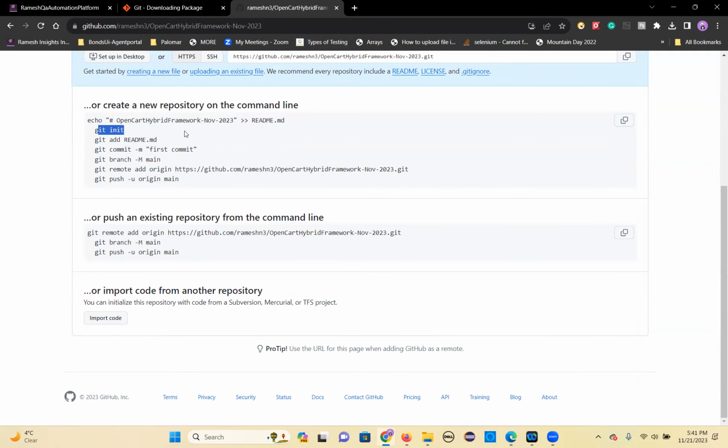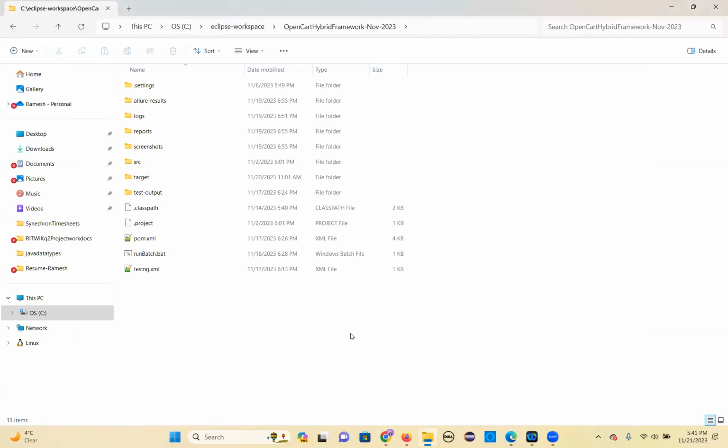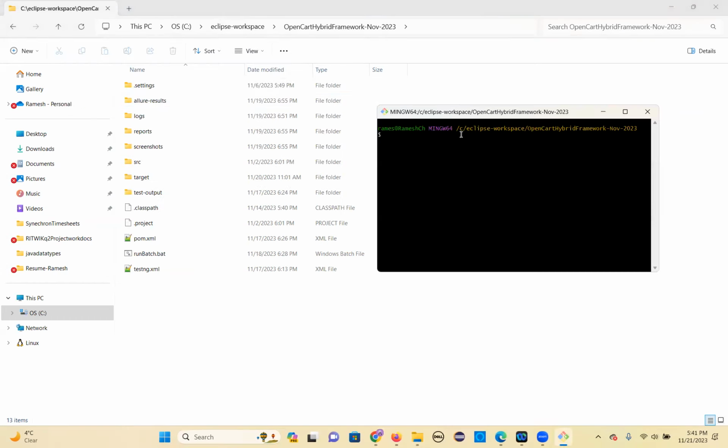So these are the commands. You can just go there. In this project location, just right click and show more options. You can see open git bash here. You installed git, right? That's git bash here. See, automatically this entire path will open here. So you can do git init. This will be initialized as a git project.